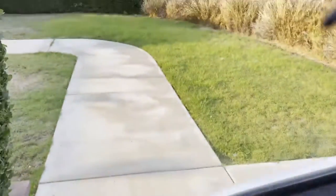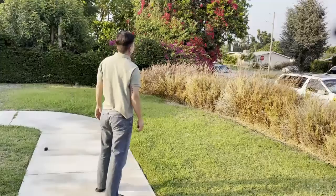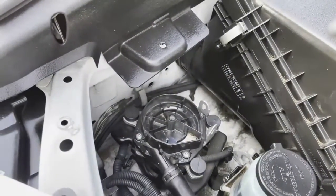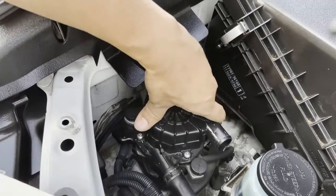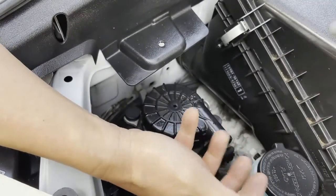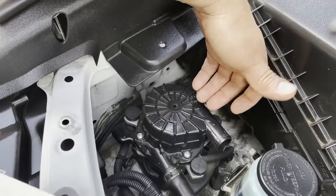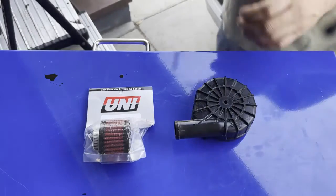We don't want this foam to disintegrate over time. But you're probably thinking: what's the purpose of removing the filter? That filter is supposed to block debris — leaves, dirt, grime — getting sucked in from your engine compartment. Without a replacement filter element, all that stuff will still clog your fins. Stay with me — this is part two coming up.